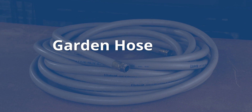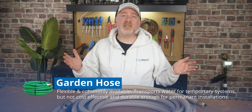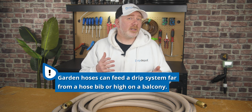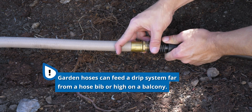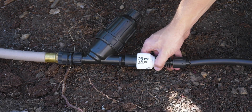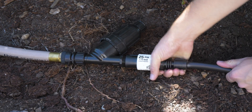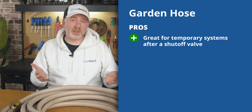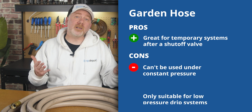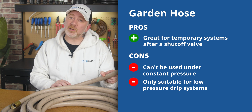Garden hoses — perhaps the most recognizable type out there. Garden hoses are probably the most common water distribution line, with most residents in the United States having one or more. While generally not recommended for irrigation systems, there are a couple of exceptions. They can work well for some drip irrigation systems, particularly those located very far from the hose bib or higher off the ground like a balcony or deck system. In those scenarios, it's common to run the garden hose up to temporarily connect it to the drip system long enough to water, then disconnect and roll it back up. This helps prevent tubing or pipe from needing to hang from the deck or balcony.